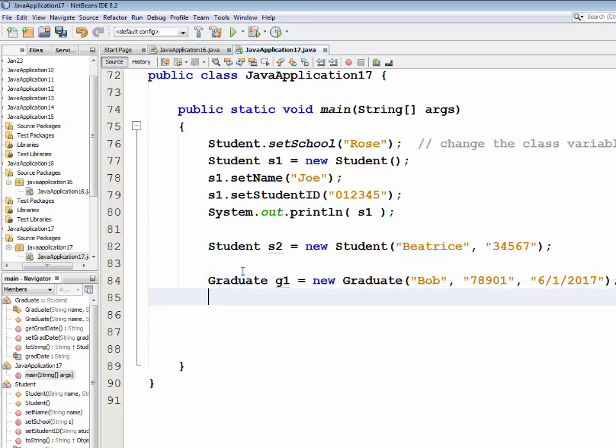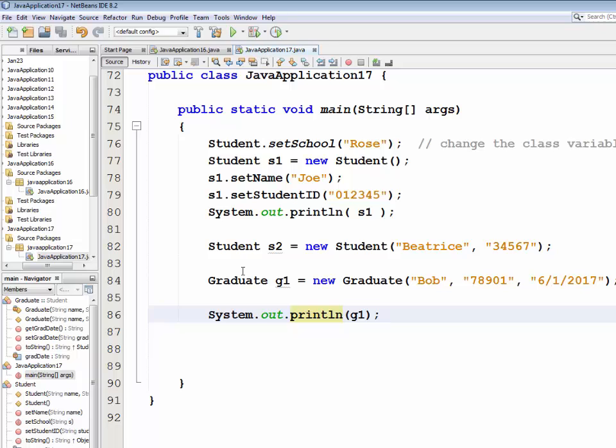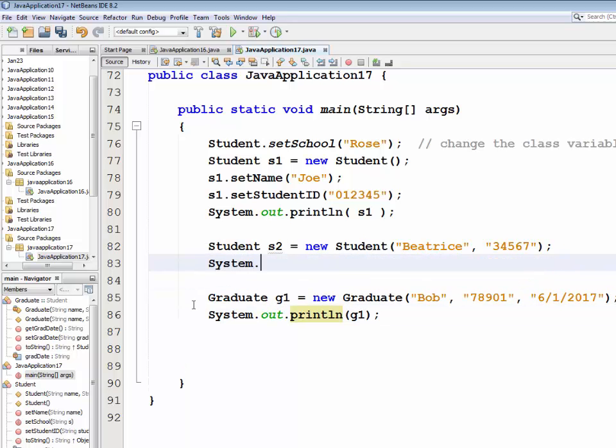And let's print him out. System.out.println(g1). We didn't print out student s2, so I'm going to print them out as well. System.out.println(s2).